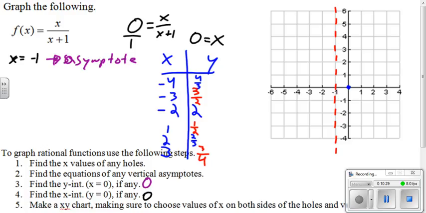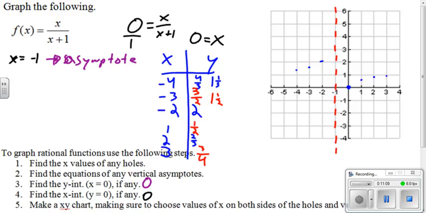So the only thing left to do is plot these. 4/3 is the same as 1 1/3. 3/2 is the same as 1 1/2. So to plot these ones, -4 in our x value and 1 1/3, just about there. -3 and 1 1/2. -2 and 2. On the right side of the asymptote, we have 1/2, 2/3, 3/4. So it looks like we're getting bigger there.